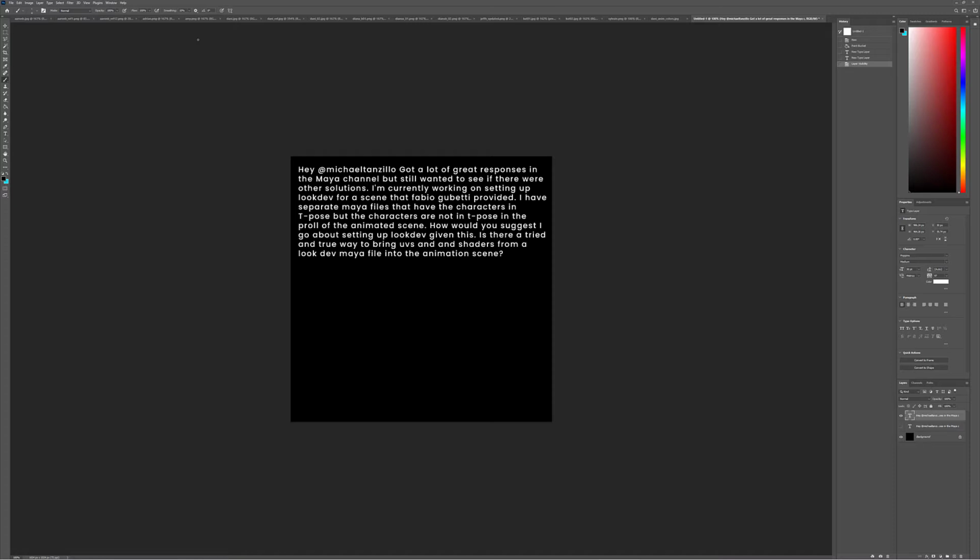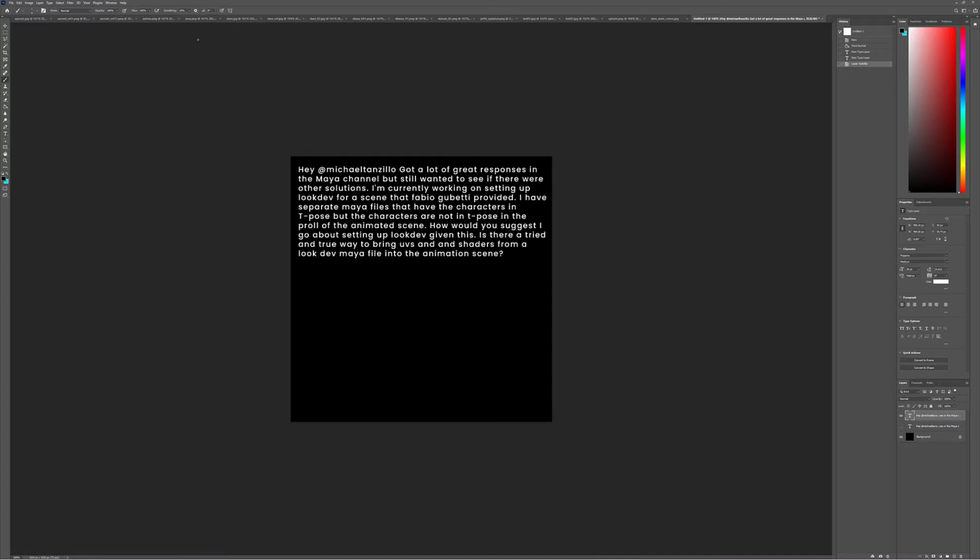Unless there may be a better way of doing this, the only way that I can think to do this would be to go back and create your look dev file where you can set everything up, then reference that in. When you reference it in or import it in, you can just import the shaders and then reapply those, because at least the geometry will be the same.